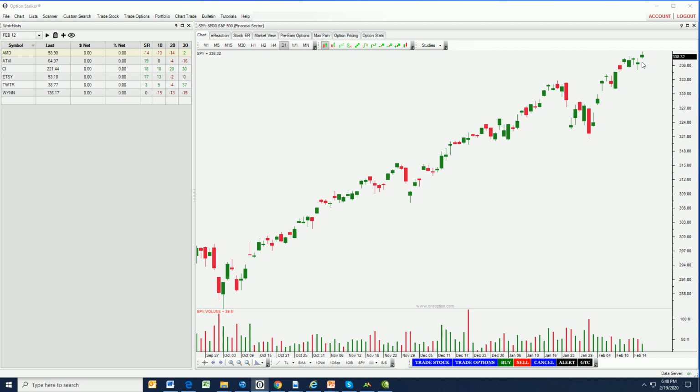Am I looking for a big market decline? No, I don't see that in the cards right now. I see that every dip has been bought. So as long as that stays in place, we know that bullish put spreads are really the way to go. But I also think that some stocks have run up pretty far and they're looking a little bit top heavy, and I don't know that they'll have enough gas in the tank to challenge those highs. So I'm also looking for opportunities there.